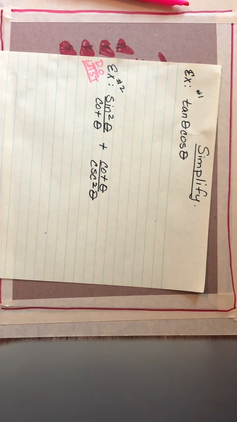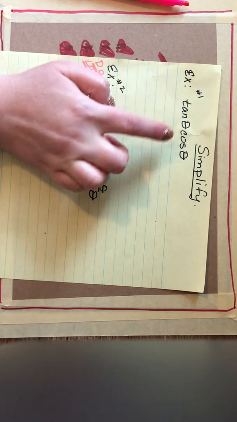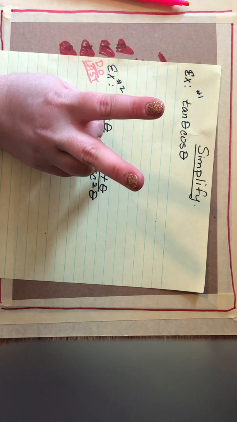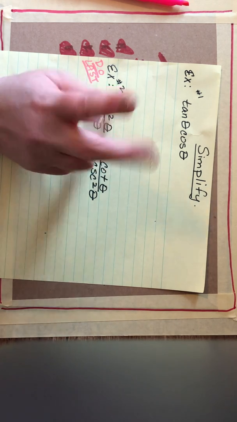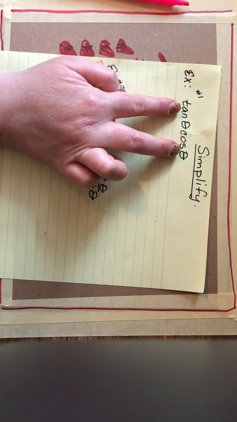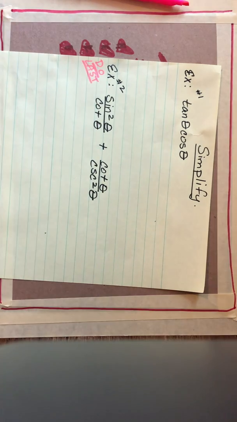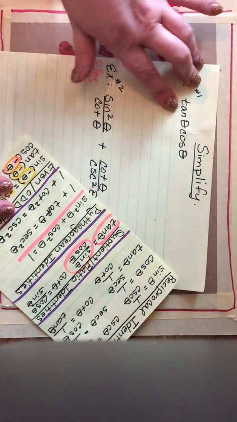And remember, our very first step is to try and plug in sines and cosines. So we're going to take something that has a tangent and a cosine, that's two trig functions, and we're going to try and wheedle it down. We're going to try and make it smaller so that it's just 1. So we're trying to make these two become 1 by simplifying and using those identities. And remember, we're changing everything to sines and cosines.